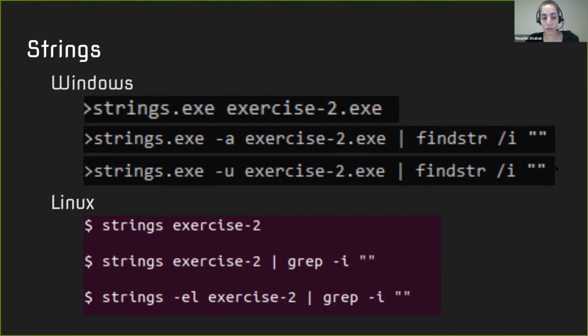But most of the time when we deal with malware, there are unique characteristics in files, and the majority of these characteristics are hidden inside the strings present in the files. So what we usually do is extract the strings from the file, look at the strings, and find unique strings.